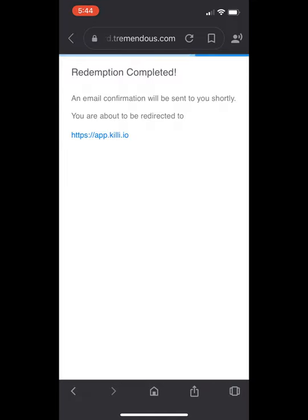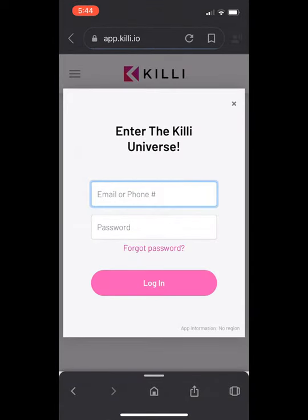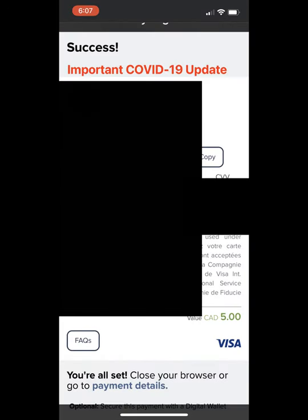Well, it's a digital version of it, so it's pretty much like cash. Next we actually had to put in our info — obviously I'm not going to show that — but at the end of it all, you guys can see we got our virtual gift card, aka our virtual Visa gift card that we can use to spend on pretty much anything online.